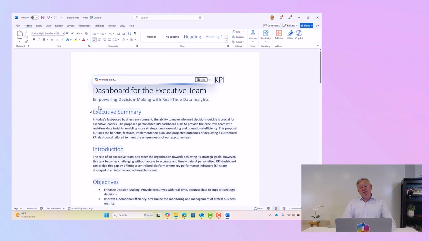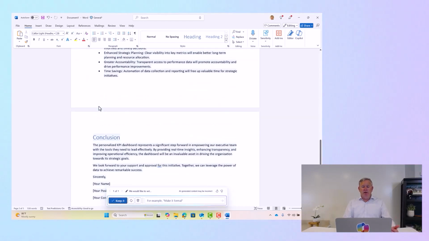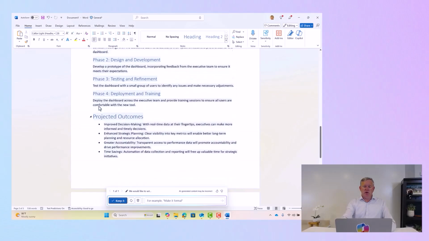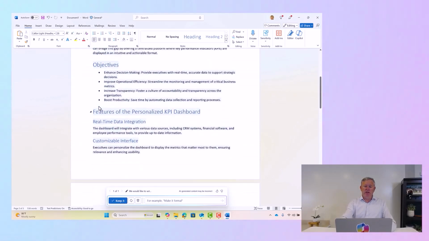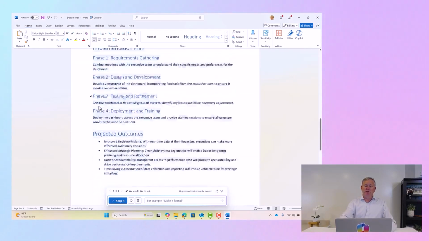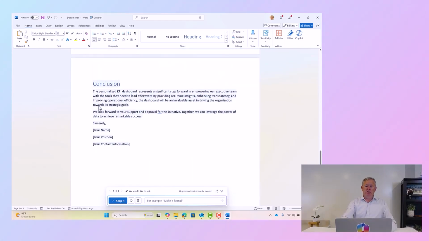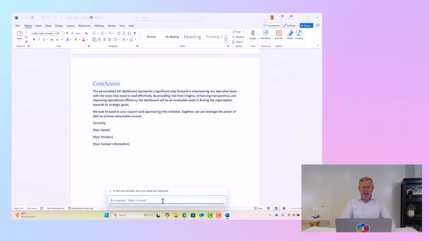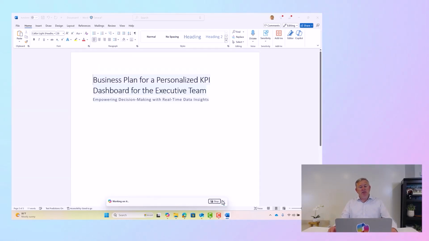Now, Microsoft 365 Copilot knows what we worked on. And so, therefore, can start to pull a little bit of information here from our conversations. Now, this has been written as a proposal letter. And that's not exactly what I want. And so, instead of keeping it, I'm going to say, write this as a business plan, not a letter. And we'll let Copilot go back and rewrite this and try again.